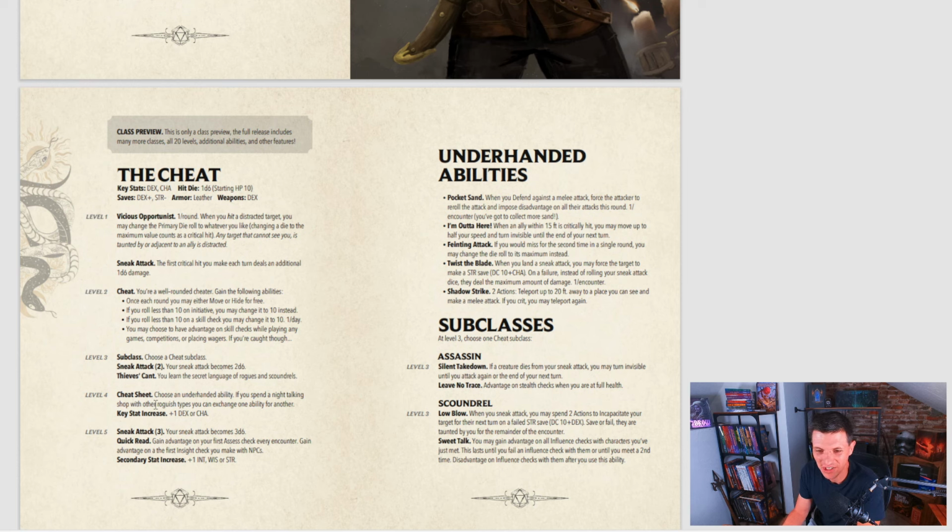Choose an underhanded ability. If you spend a night talking shop with other roguish types, you can exchange one ability for another. Oh, that's cool. So if you are in an inn or whatever, and there's another roguish type there, and you start to really chat them up and talk with them about how you fight and your tactics and all that stuff, you may change one other underhanded ability. There's Pocket Sand. Always really cool to roleplay Pocket Sand, right? It's like a Pocket Sand. I'm out of here.